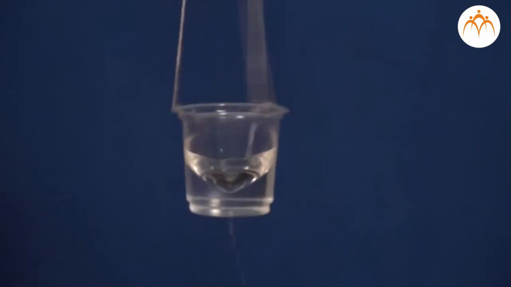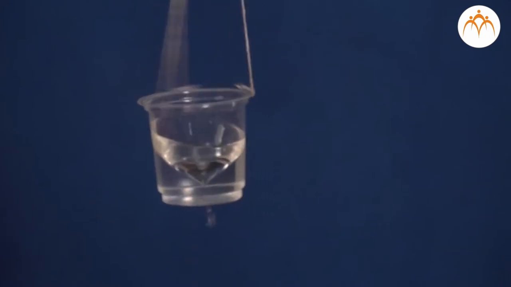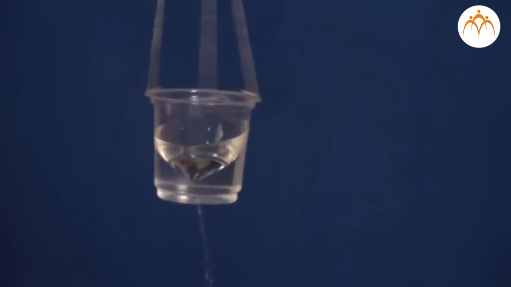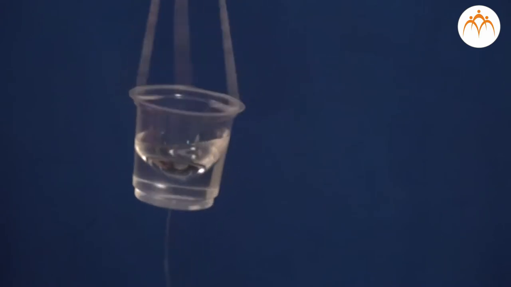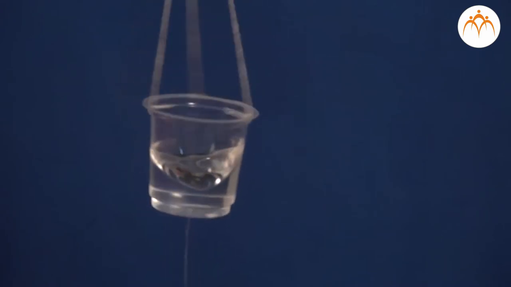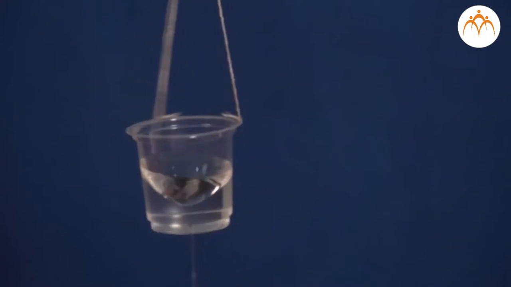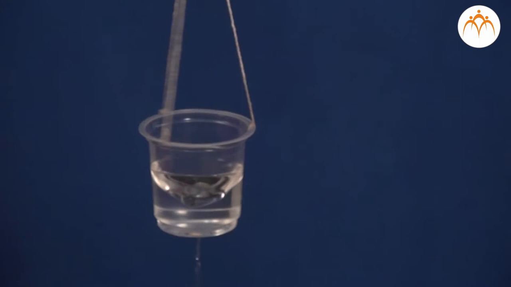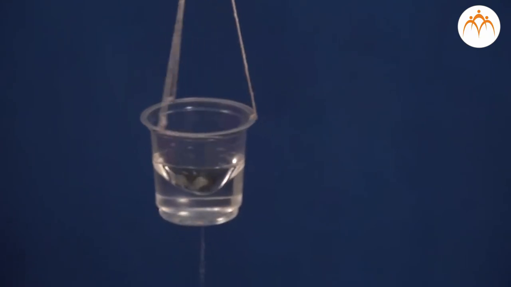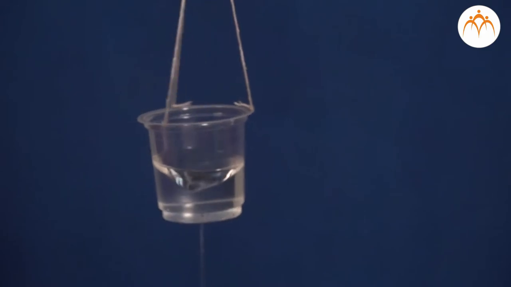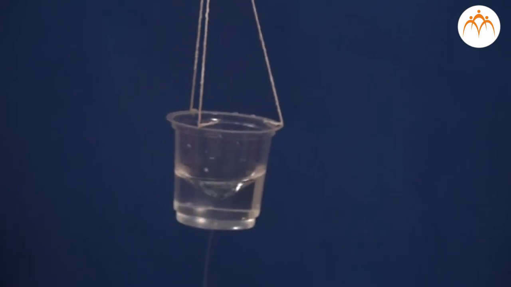How is this vortex formed? When any object is in circular motion, it tends to move away from the center. The force acting on it is the centrifugal force. Here, the rotating water tries to move away from the center but is stopped by the glass walls, and so it moves upwards. At the center, there is less water due to the outward movement, and so a depression can be seen.